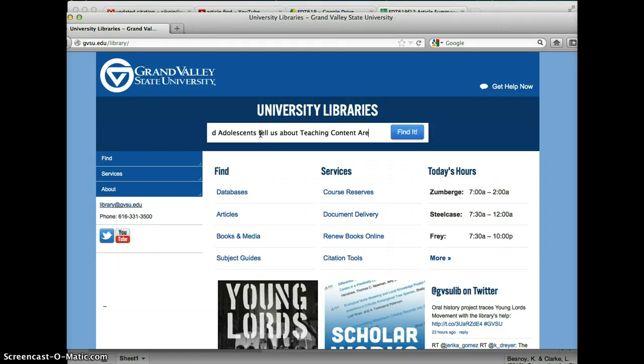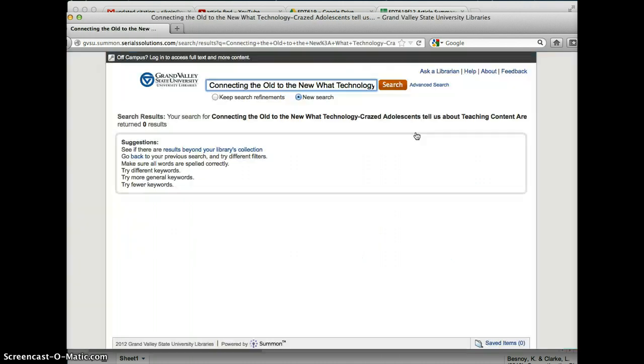And you notice there didn't copy it all the way. There's a word limit or a character limit on that search bar there, but we'll give it a try anyway. And it doesn't find anything. So let's see here. I think the end of this was content area literacy. So let's see if that helps. Nope, nothing. Okay, so let's go back. Let's try this again.